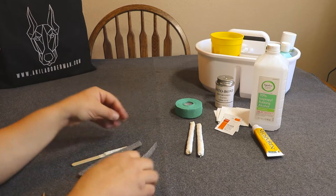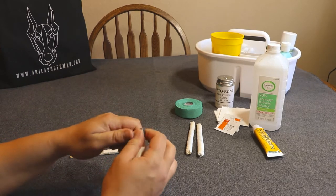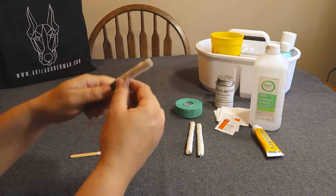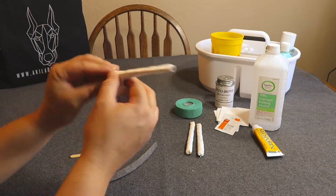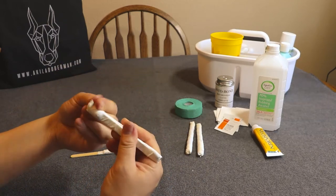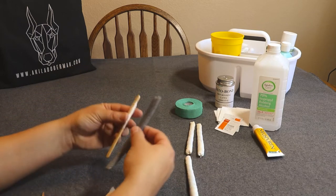I like to overlap it at the end where the extender is — in my opinion it holds on a little better right there. We'll just tape the backer rod to the post that we've made. This process will get easier the more you do it. Then we'll fold over the end of the backer rod and make the end that goes into the ear — just make sure you cover it well with tape. You always want the soft side of the backer rod to go towards the ear and the popsicle stick to go towards the outside.